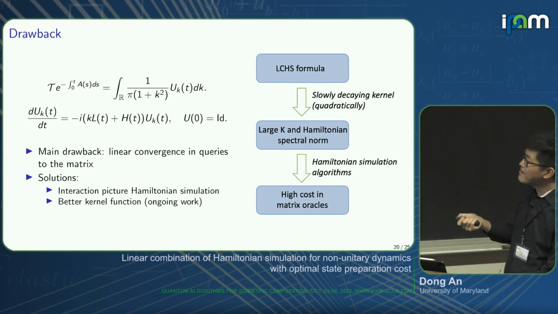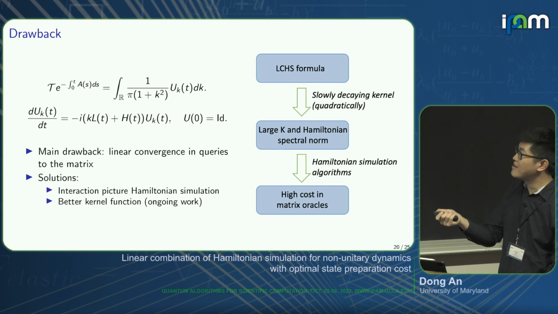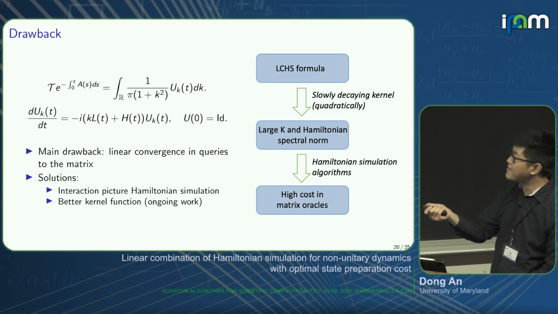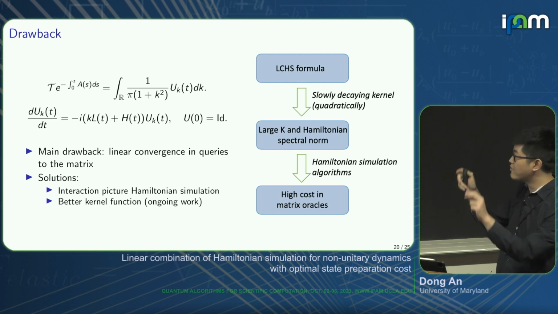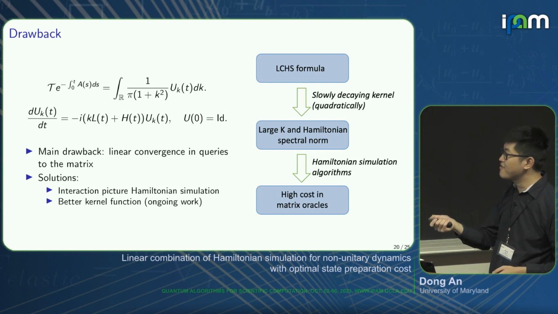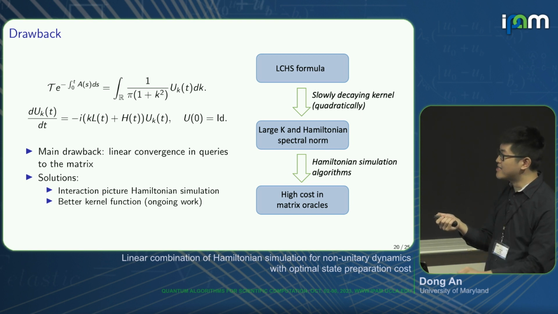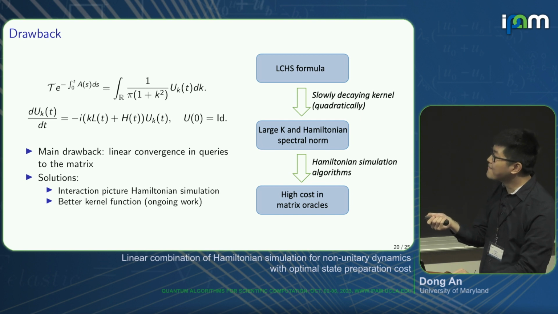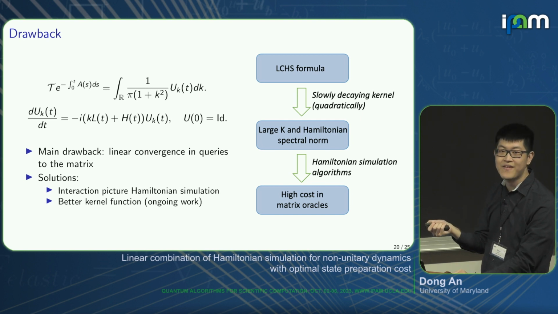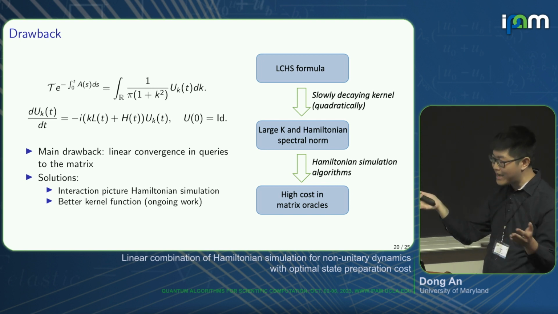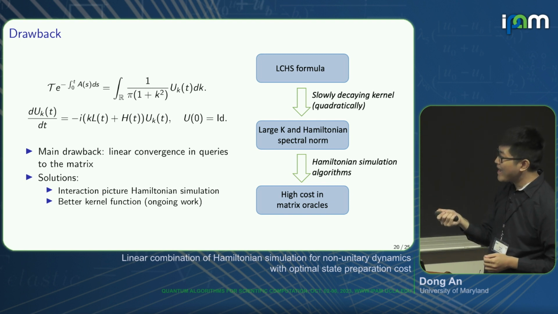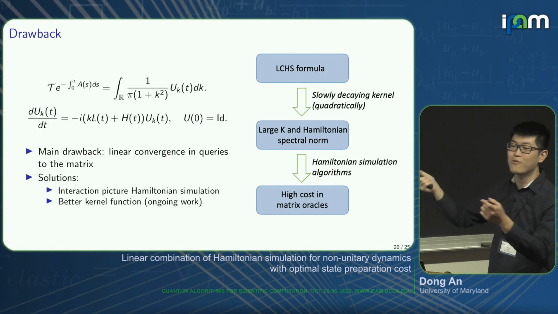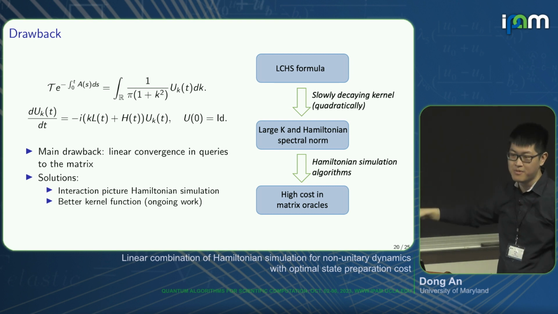So why? Let's go back to the continuous version of the linear combination of Hamiltonian simulation formula. Since in our equation we have to do some discretization of this integral, what we'll do is truncate this into a finite interval. But here comes the problem. If we do the truncation, the number of the k should be very, very large, because here we have the kernel function to be a quadratically decaying function. So if we want to control the truncation error by some epsilon, then we have to make the truncation order something like 1 over epsilon to bound the tail probability by epsilon.